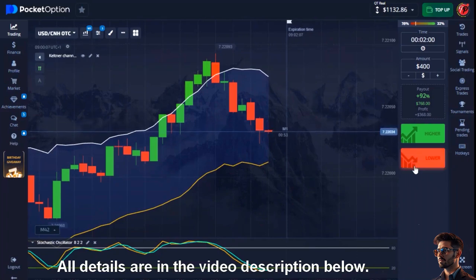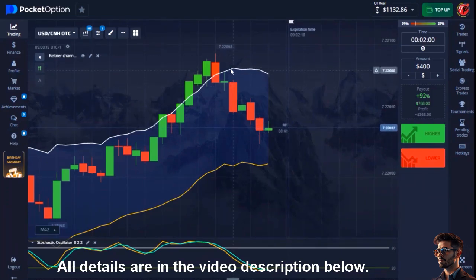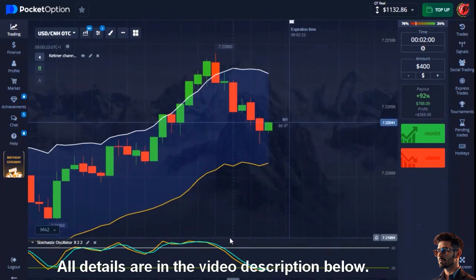Alright, the number one thing is to always make sure you're placing your trade on a very strong candlestick. Make sure that the candlestick is very close to the upper line. For example, if you're going for a down trade, make sure that the candlestick you're placing your trade on is very close to the upper line of the Keltner channel. There's something applicable with your stochastic oscillator. Make sure that the both lines intersect each other, and they're giving you a confirmation of a down trade. The same thing happens if you're going for an up trade.